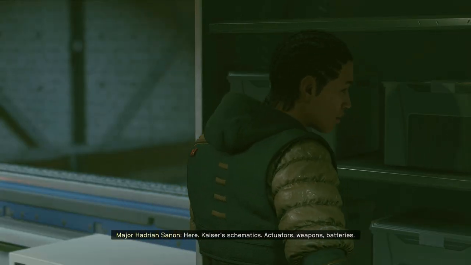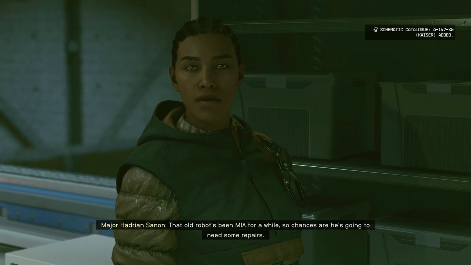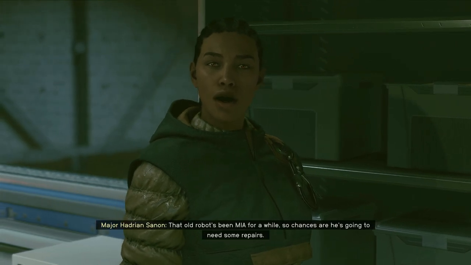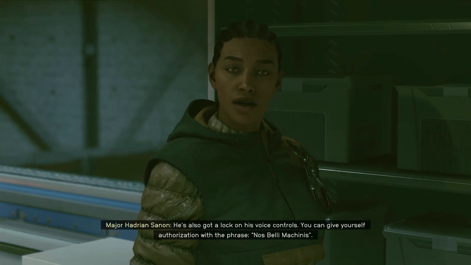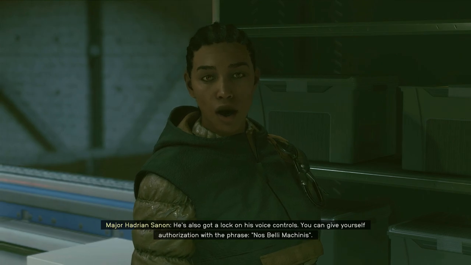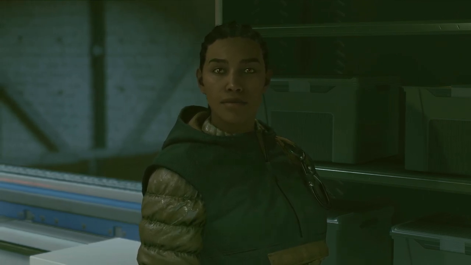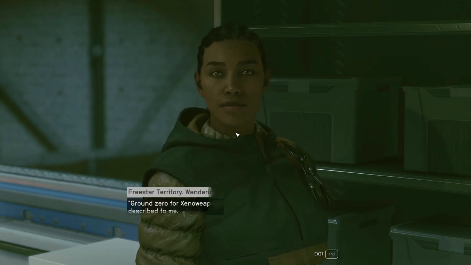Here, Kaiser schematics. Actuators, weapons, batteries. That old robot's been MIA for a while, so chances are he's gonna need some repairs. He's also got a lock on his voice controls. You can give yourself authorization with the phrase, Nos Belli Machinis. Now, where exactly is the old machine?